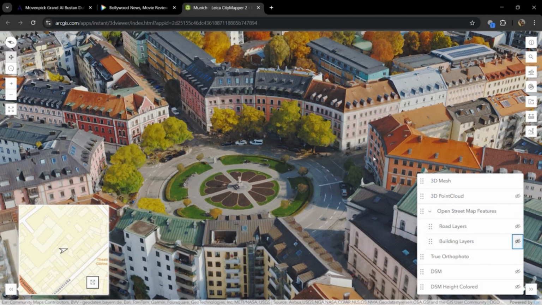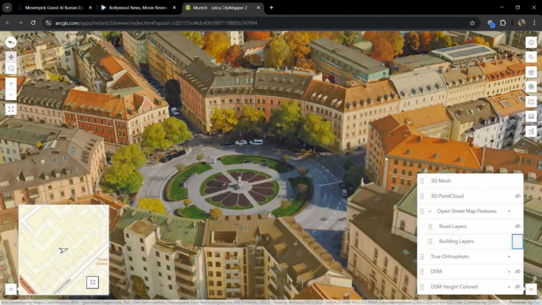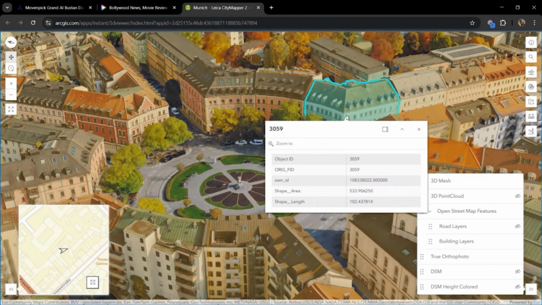So I have a building layer draped on top of it, and if I click on that, see here, you are able to see that it has exactly grabbed that entire building, and I'm seeing the details from the GIS vector layer. So the vector layer is draped on my 3D data set, and I'm getting the information.